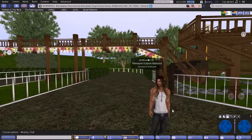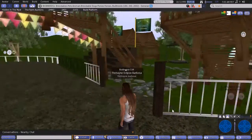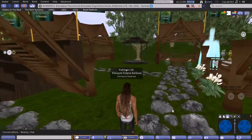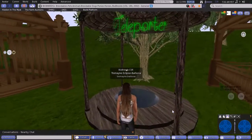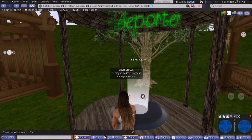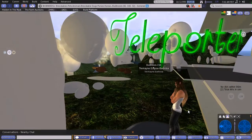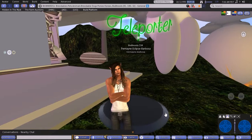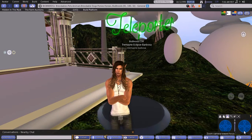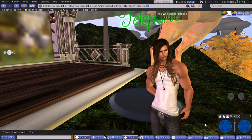I am going to be doing a demonstration a little bit later on in another video just to show you how to do the races, but I just wanted to do a quick tour now to show you where the racetracks are. With regards to the BioBread Sim, I'm just going to go back to the teleporter and go back to the main store. There we are — there is the welcome message. We're back at the teleporter and here is the main store. No matter where you are on the BioBread Sim, you can get back to the main store or to any of the features we have already shown. Do check back again very soon for a video on how to do the pony races and the dogs and wild ones — that should be up in the next few days.